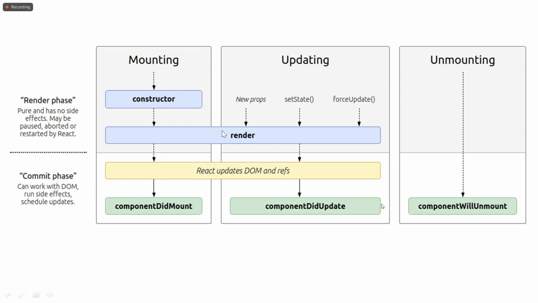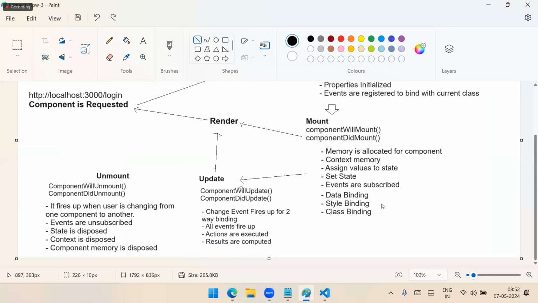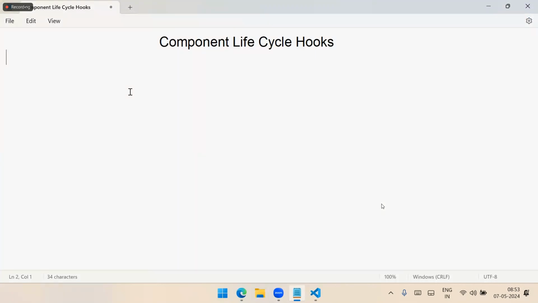Anyhow, these are the options. After mount, it will render. After update, it will render. And finally, which one will happen? Unmount. Unmount will happen. This is the basic architecture. And remember, class components and this architecture are completely not for the modern generation of React. But for interview reasons, I have to explain this. Why? Because in interviews, companies still ask questions on this. But in modern React, we never recommend using classes. We only use functions.